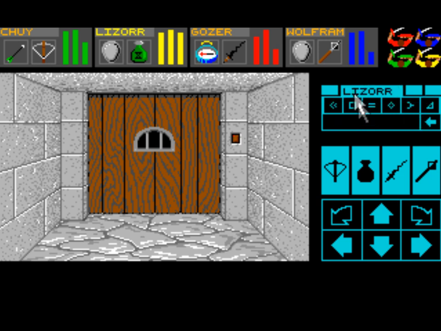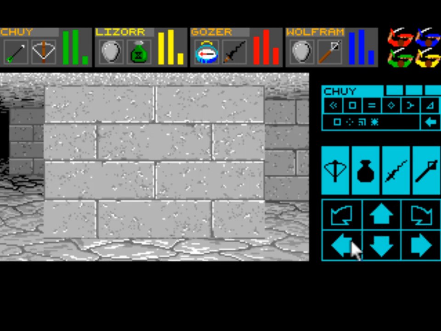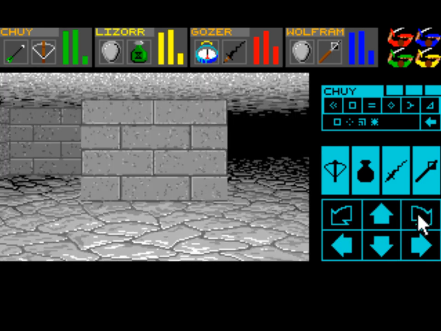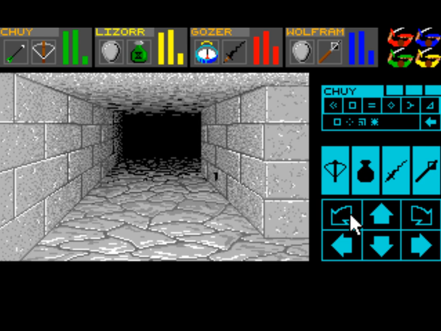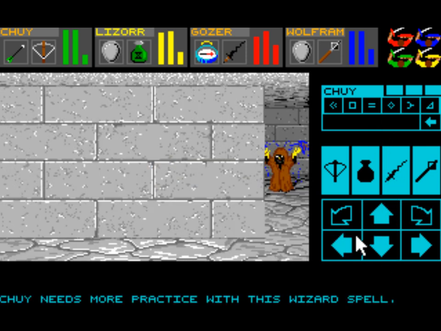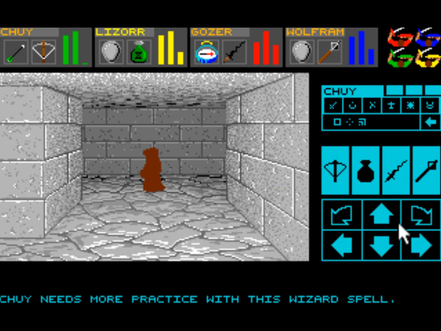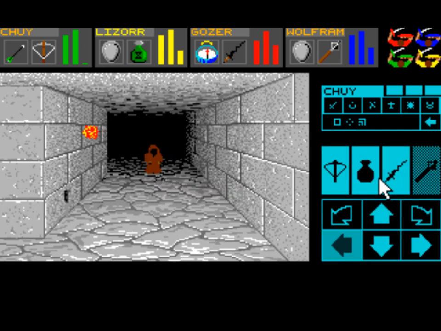Let's get one of these lightning bolts prepared. I kind of like this spell. Alright, here we go. Anything here? Oh, what is that thing? What, did you forget to cast it? Ouch.